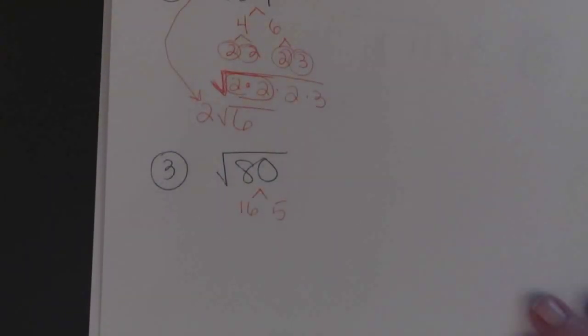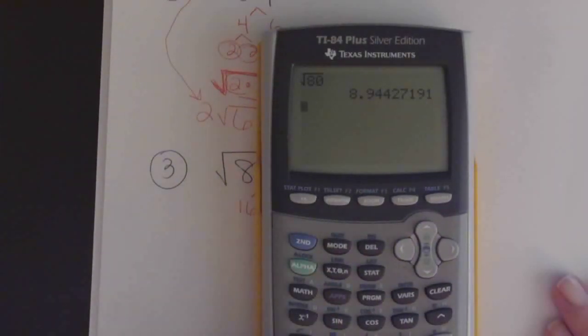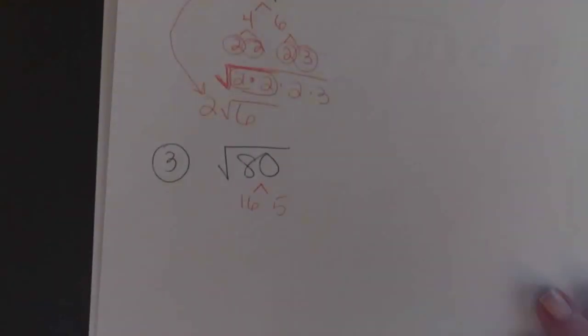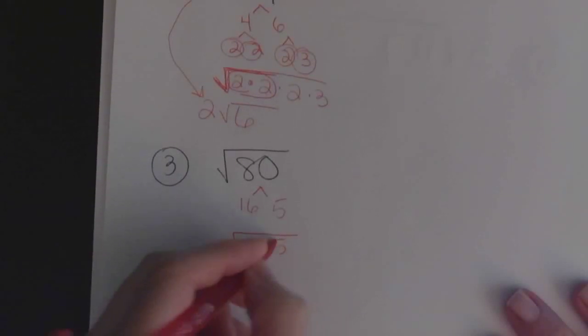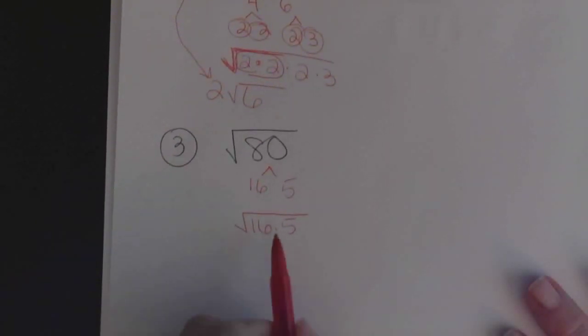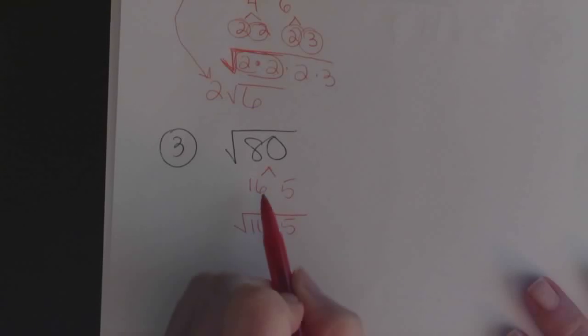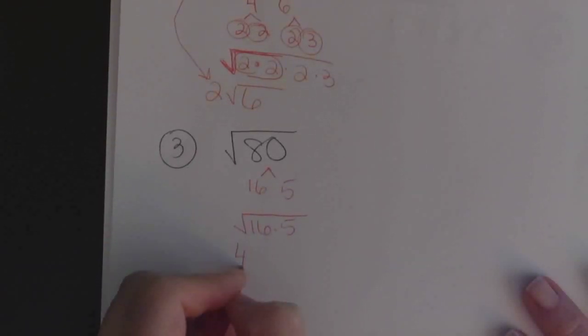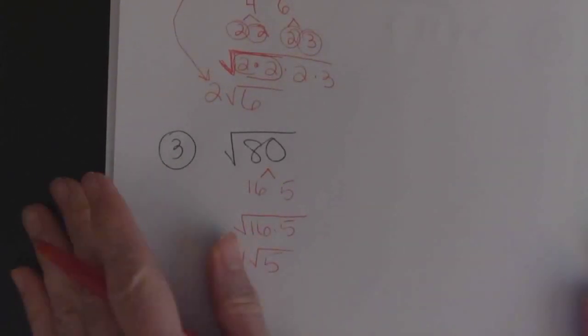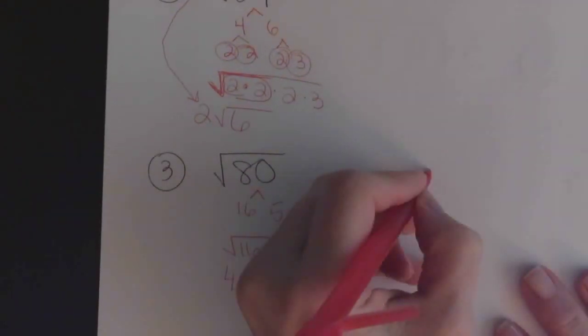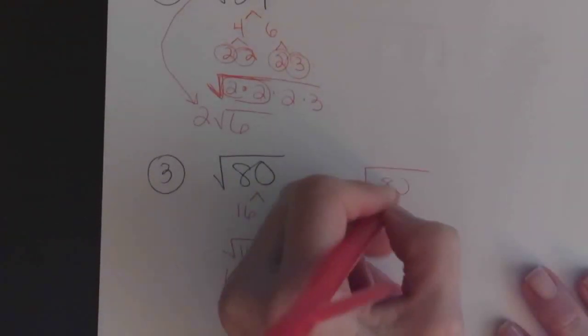Actually, let me show you something. What if I use 16 and 5? Now, that's interesting because I can show you 16 times 5 is 80, okay? If I would just stop right there and write this like this, 16 times 5, I could kind of shortcut this. Even though I didn't get down to the primes, what's the square root of 16? 4, and then the scraps stay underneath. Now keep that answer in mind.